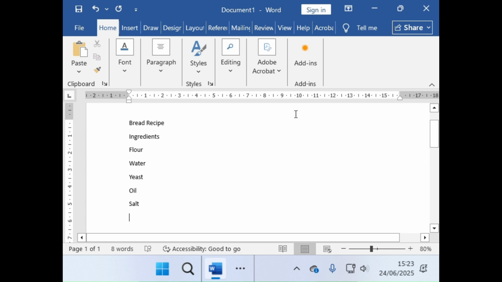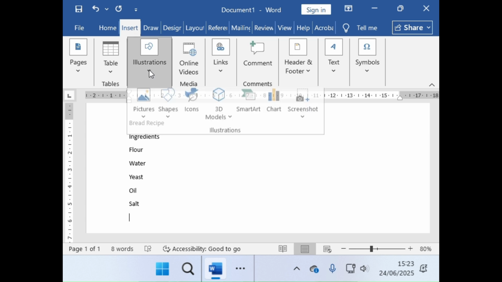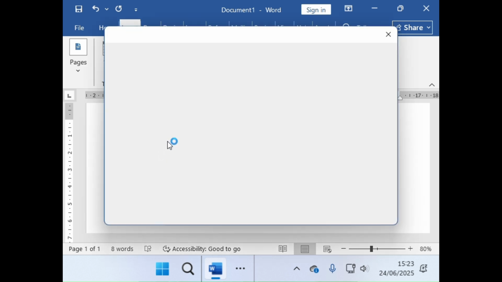How do I add a picture, Frank? Go to Insert, and you go to online device. If you go to Insert, under Pictures you click on Online Pictures. Then you type it. Must it be online or this? No, I'll do both. We'll do both. One will be online, one will be from the internet, and one will be from the computer. I think it's still loading. Let's see what's happening.